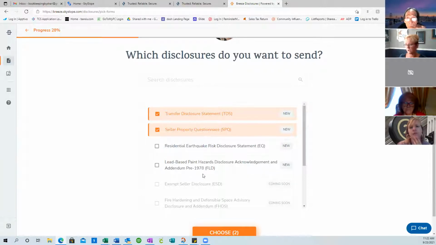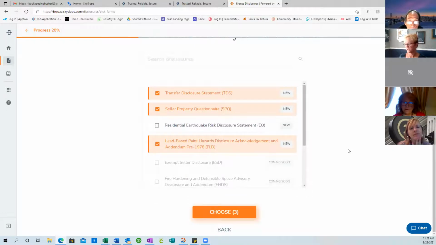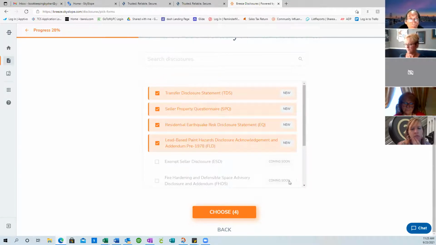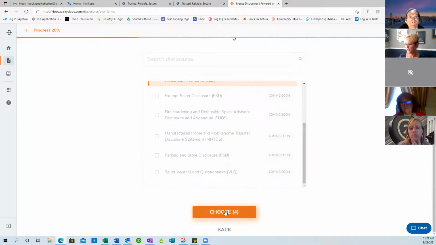So right now, if I wanted to, I could add the lead-based paint. This house was built in 76, so I would want to. So you can only choose the ones that are available right now. I could put the residential earthquake one too. So I'm going to choose those 4.